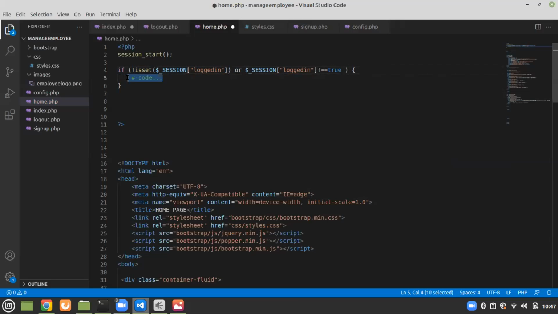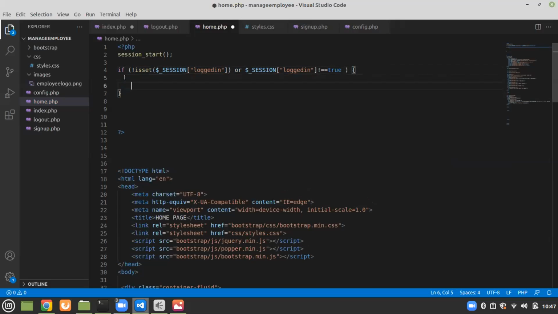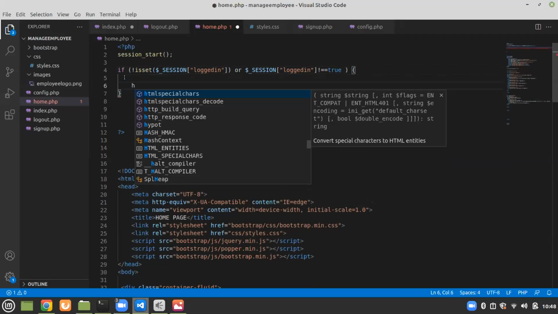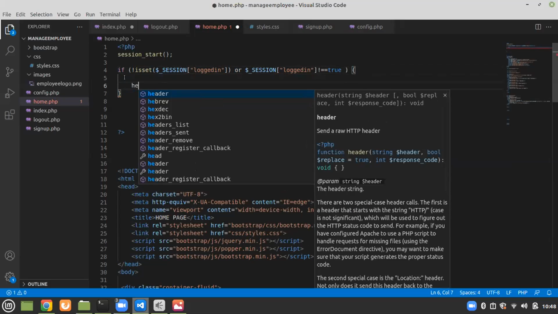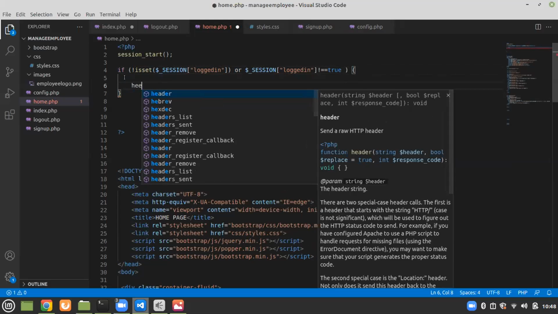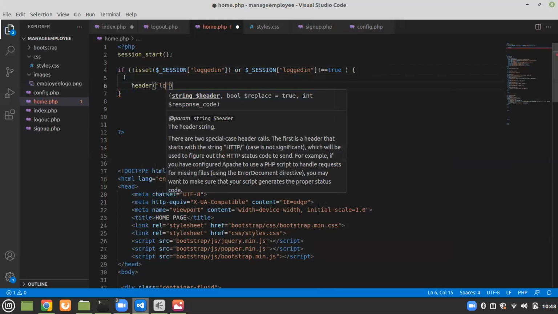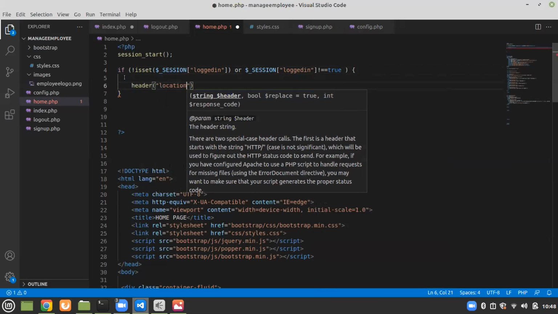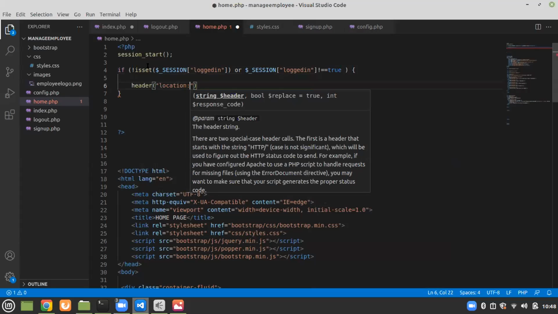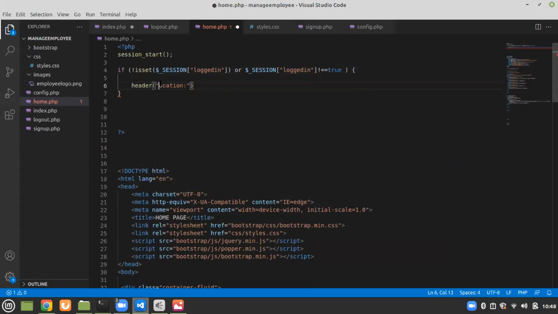Then it will redirect you back. So this is for if you write this code and the login is not working, it will give you errors. So ensure everything is working first. So you'll say header, then location, you can take them back to login.php.